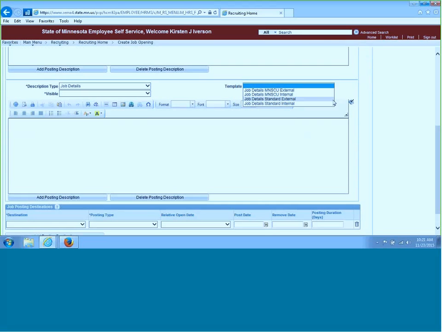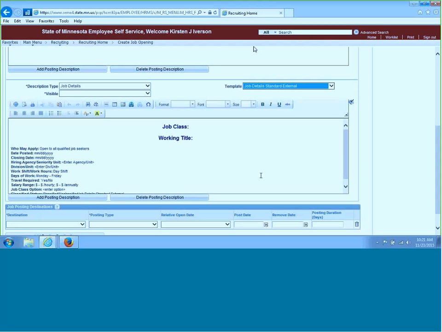On the quick reference guide, we have examples of if your job details section needs to look different to internal applicants than it does to external applicants, you would need to add 2 of these fields, so 2 job details fields, and you would choose 1 external and 1 internal.